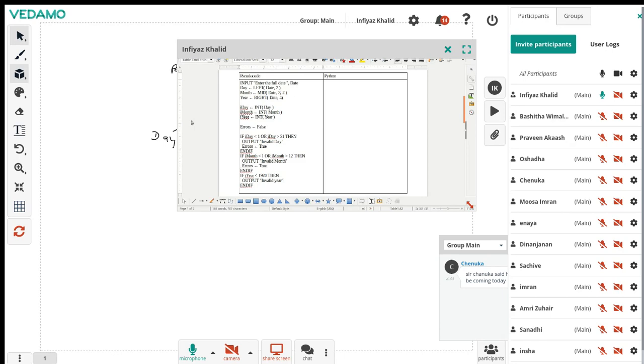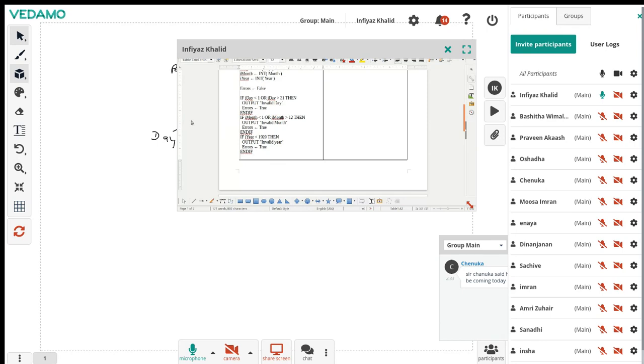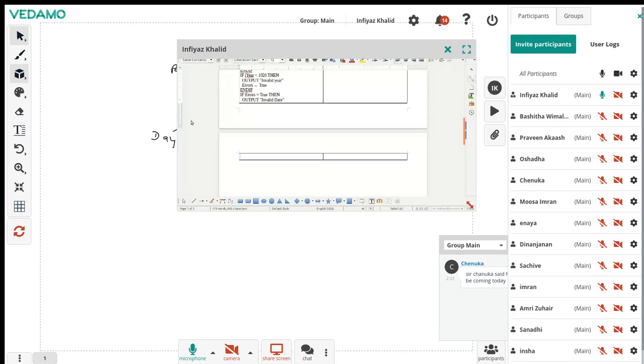And same thing here, errors equals true. So that at the end of it, we can say, if errors is equal to true, then output a message to say invalid state. Otherwise, output the message to say valid state.